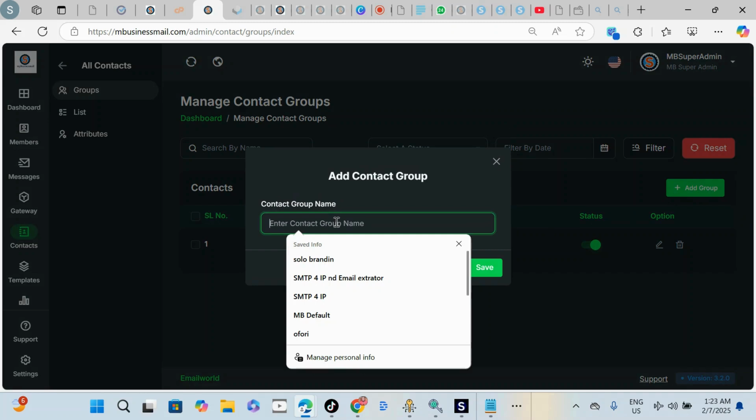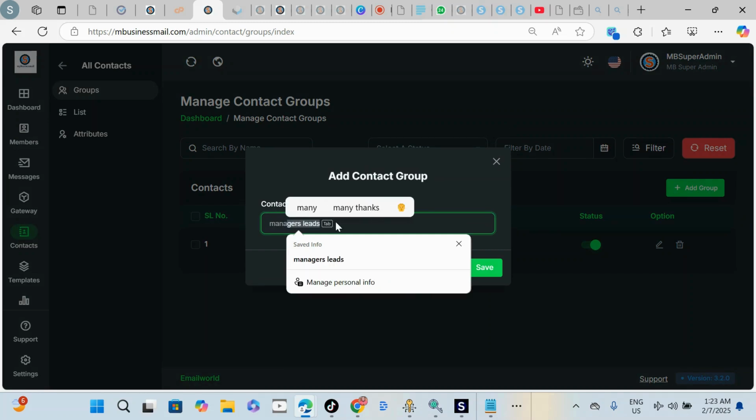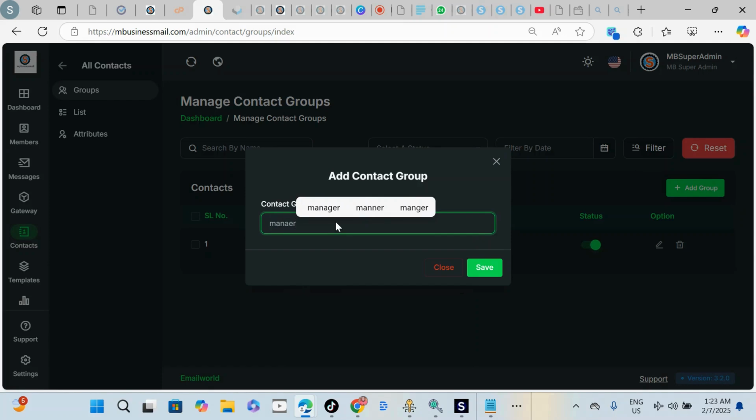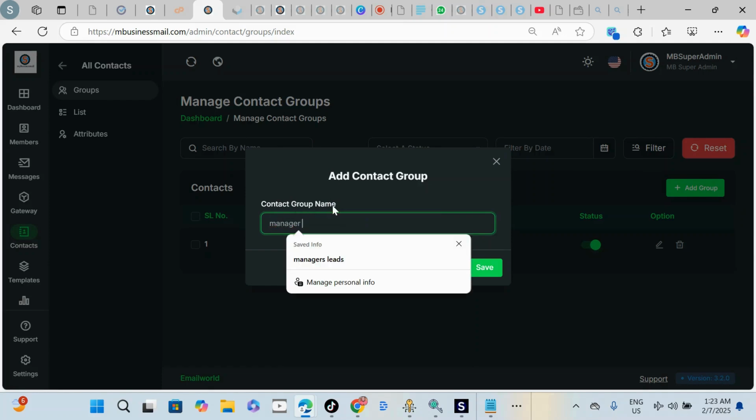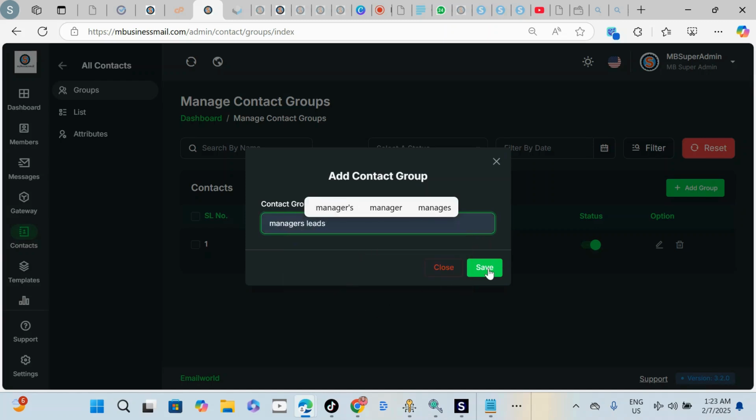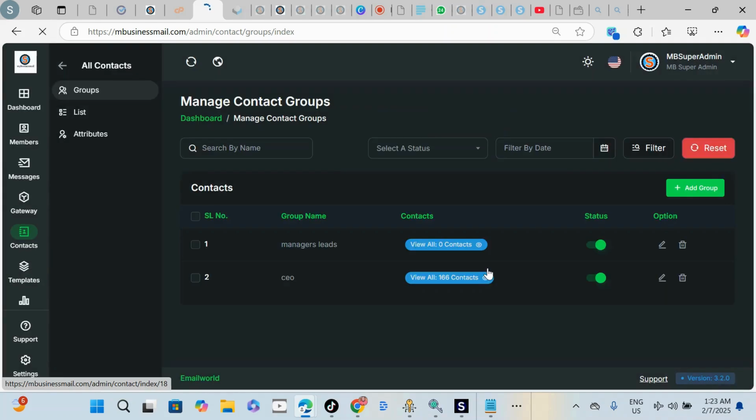The email addresses are managers. You can name yours whatever you want, the people you want to send messages to. This is a managers lead. I click Save. You can see here number one is managers lead, but it has zero contacts.